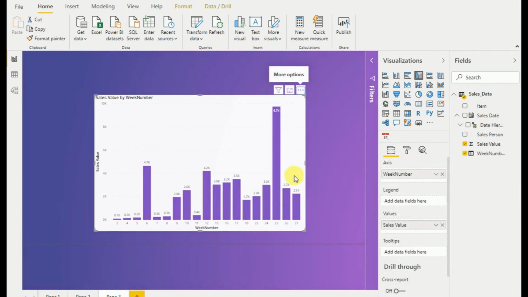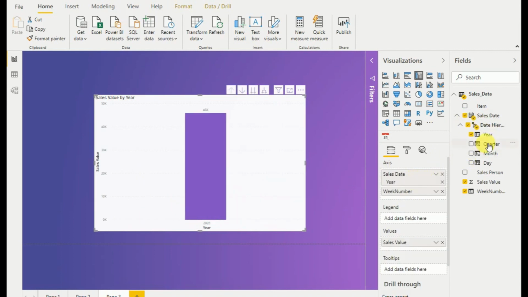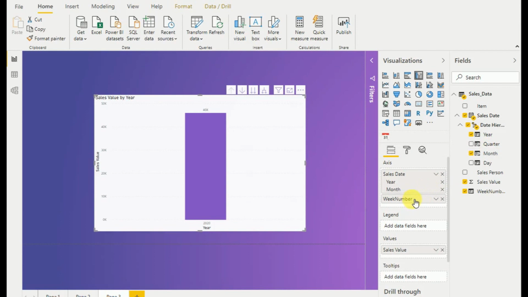Right, further what you can do is add different values to the x-axis. Let's say if you want year, you can add year here, right? Then maybe we want month, so we add month. Then we want week, and after that we want dates, so we can add it like this.